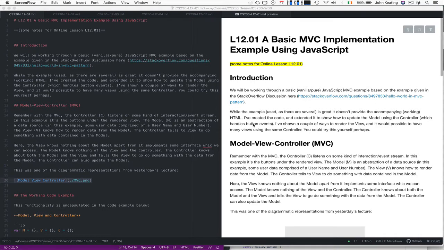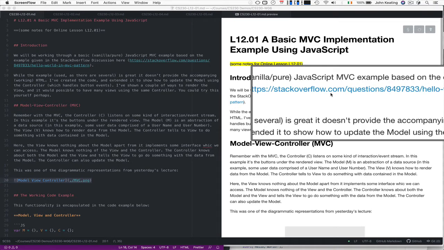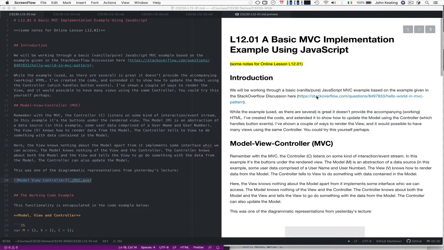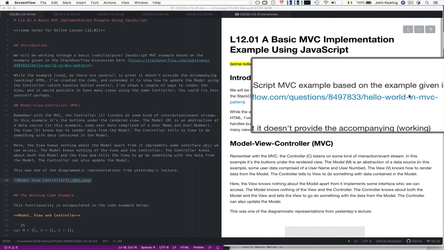So I found a really nice discussion on this in Stack Overflow, and I would really recommend that you use these when you have issues or difficulties. They're written by programmers for programmers, lots of design notes, in digest form. The only problem I find with this is that it's very difficult early on sometimes to decide which is the right answer, which is the answer for me, which one do I understand? And sometimes they contradict each other because development is contested a lot of the time, or they have a very particular perspective. Anyway, this particular one I thought was okay.